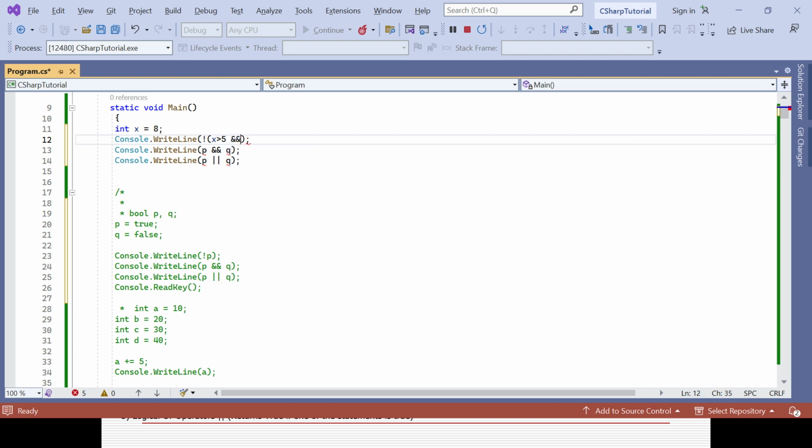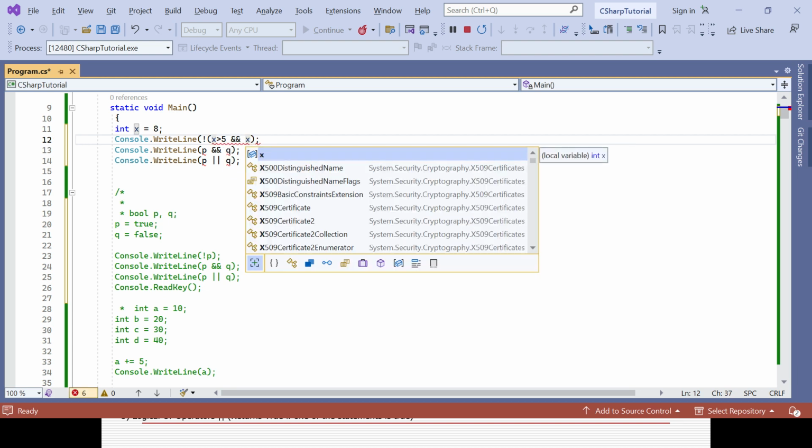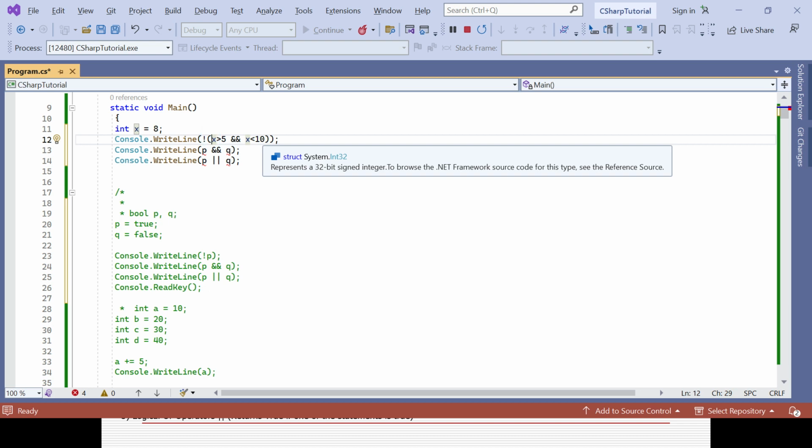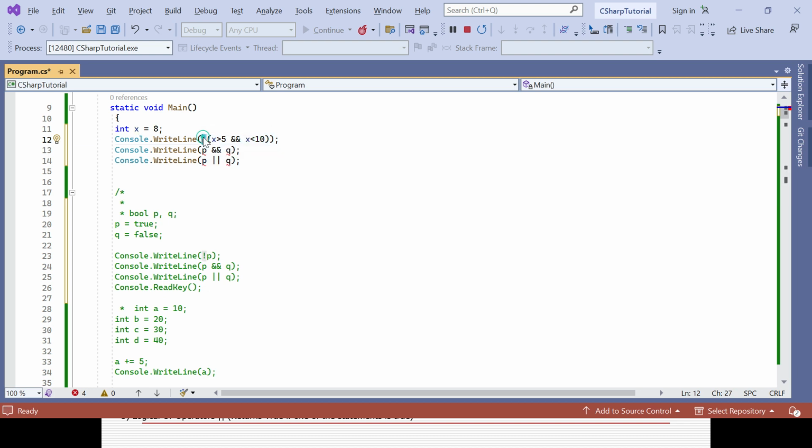You can give another condition, suppose x less than 10. You need to give one more bracket. The value of x is greater than 5 but less than 10. Both the conditions are matching, but it is negated, so it will again give you false.